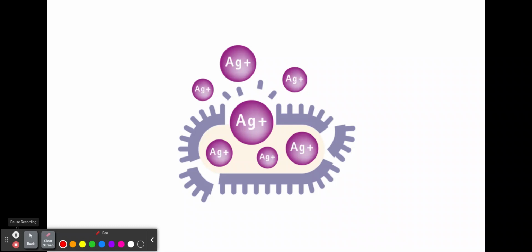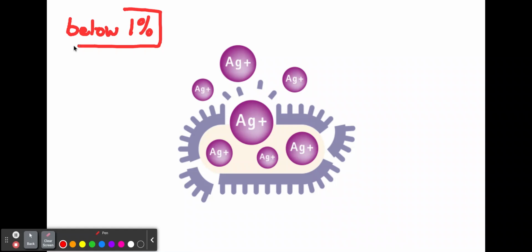And here's another picture. You're seeing those silver ions breaking apart the cell membrane and entering into the bacteria, damaging its DNA and stopping it from performing cellular respiration. Any skin care products, any silver wound care products, that is, should contain silver at a concentration below 1%. And they're out there. So make sure they are below 1%. Make sure you contact, not conduct, your doctor. You don't want to conduct your doctor, but contact your doctor if you're thinking of using these for wounds or infections. So that's our video today.